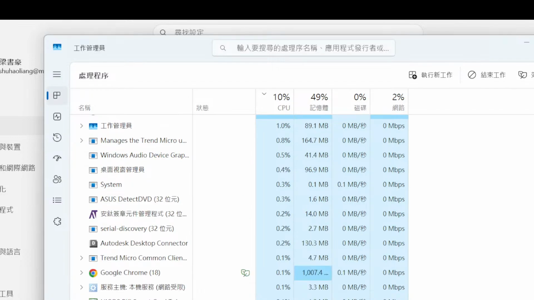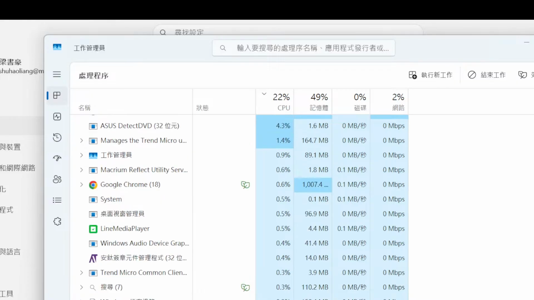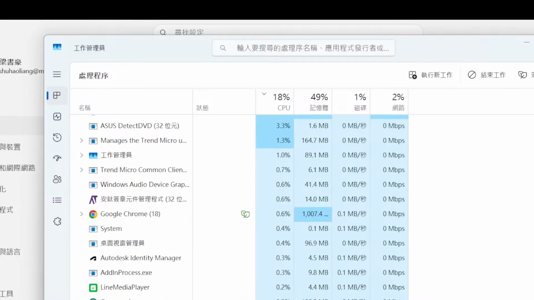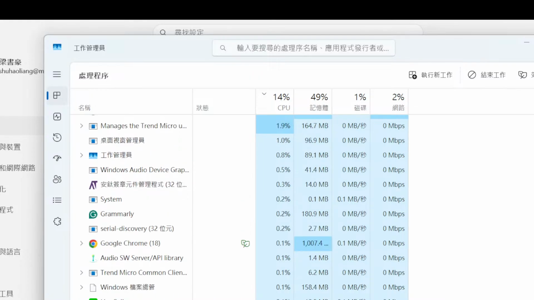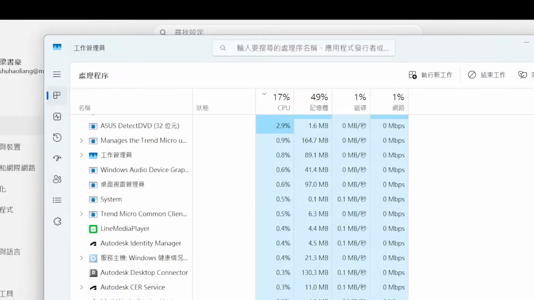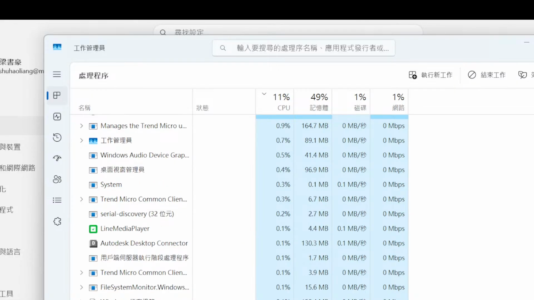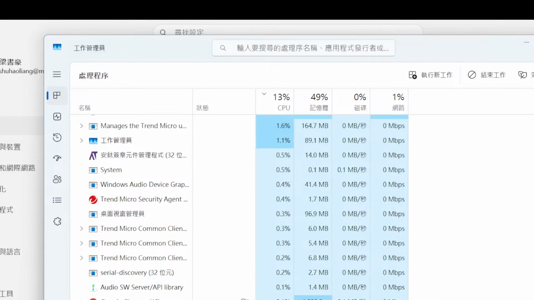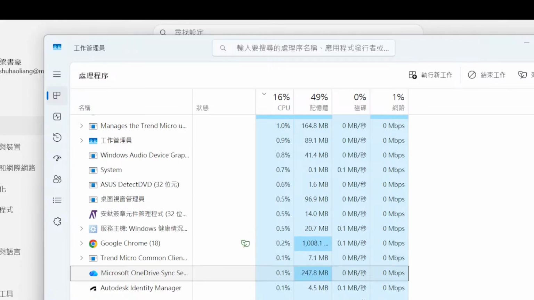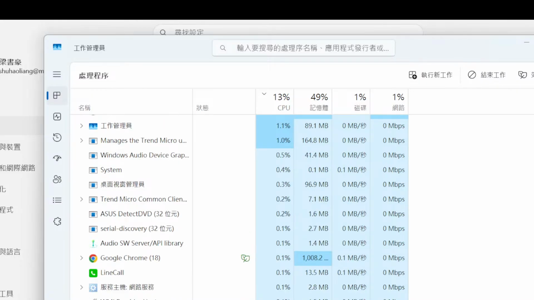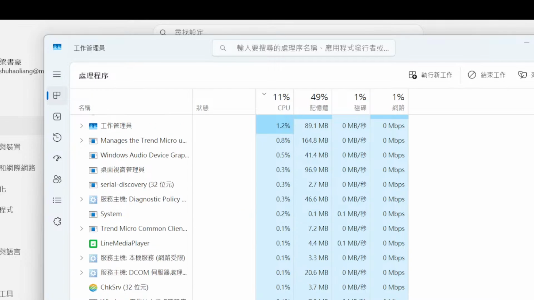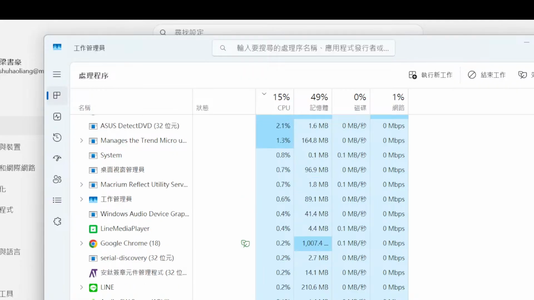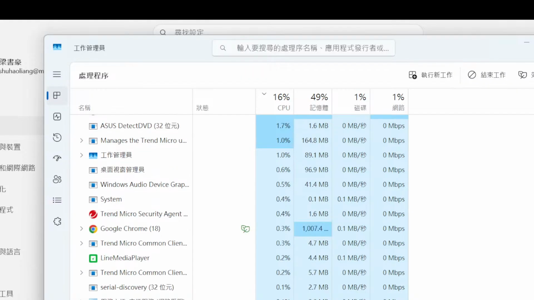You may have no idea why we mention this, because sometimes we have to run some machines at the same time. For example, you have some program that is very old. It's running on maybe Windows 7, even earlier, like Windows 2000. How can you run a Windows 2000 OS? You cannot, right? So you may use a virtual machine to run this kind of program. You got my idea?